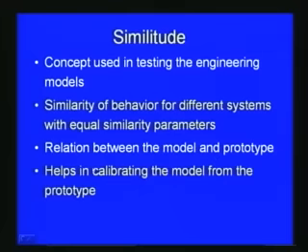So, most of the time we have to calibrate. Once we develop a model, in the field problem there will be certain observed values. With respect to these observed values, we will be trying to calibrate, by varying various parameters. Through the calibration process, the model with respect to the prototype, we will be developing various relationships. This calibration, the kind of similitude or similarity we consider, helps in calibrating the model from the prototype.